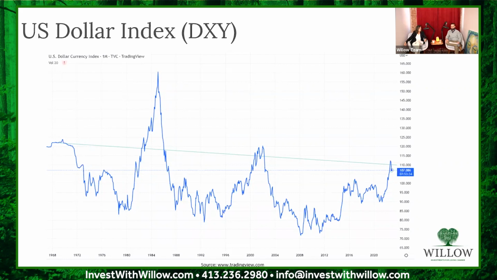Now you will see there's some posturing taking place, where a good amount of the oil around the globe is traded in US dollars. We are the reserve currency. We are the currency of choice. And what we're seeing now is that with the war occurring in Russia, some countries are now not trading in the US dollar for their oil. And that again speaks to supply and demand. If there's less demand for something and more supply, it generally means a lower price. And this is what we have to watch.